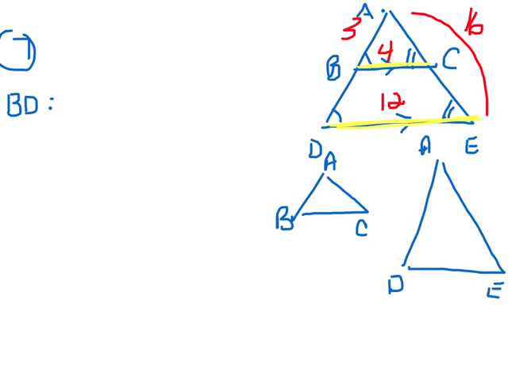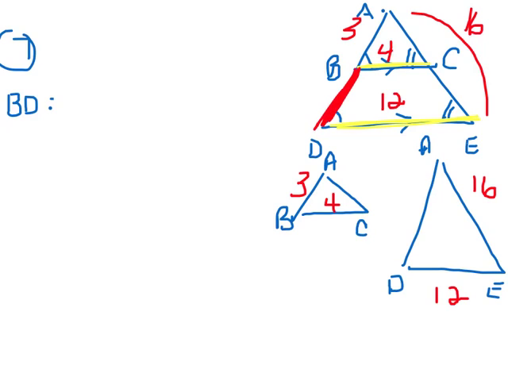As a matter of fact, looking at similar triangles is nice because didn't they give me the whole side AE, 16? So that's kind of handy, that's that whole big side. And I have this big side down here. Isn't this big side 12 right here? And then I know on the little triangle that AB is 3 and BC is 4. So that'd be kind of handy to look at it separated like two triangles. They want to know what BD is, just this piece right here.